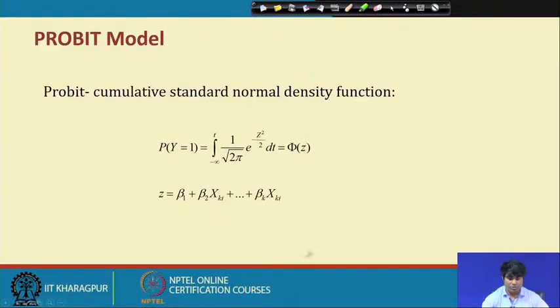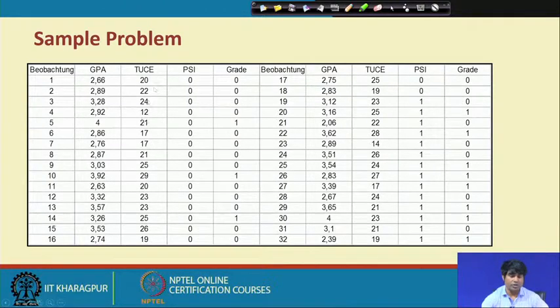This is how the structure works, and similarly there are various other forms of model problems where we can use either linear probability models, logit models or probit models. But ultimately the transformation should be either in 0-1 format for the dependent variable, or in between 0 to 1. There is no restriction on the independent variables group, but the dependent variable structure should be like that to apply linear probability models, logit models and probit models.